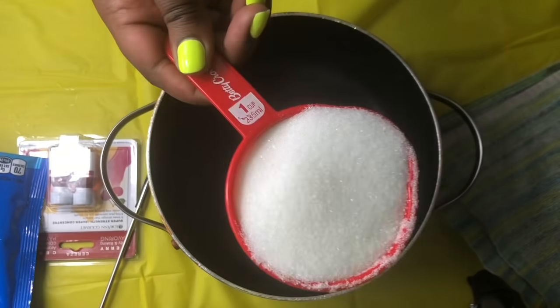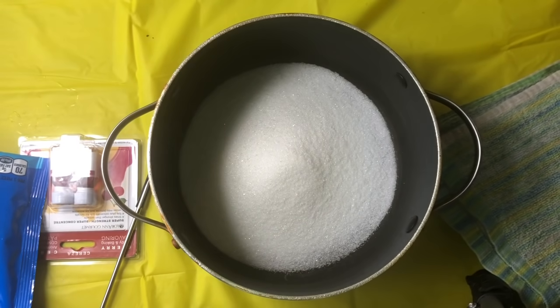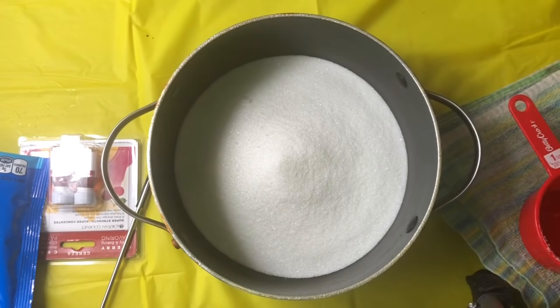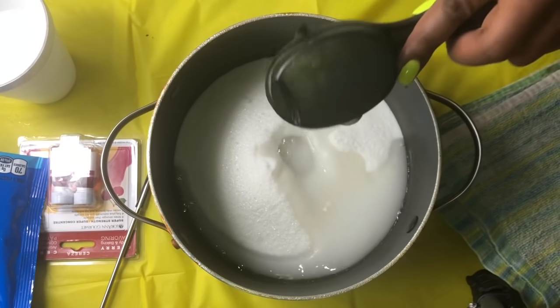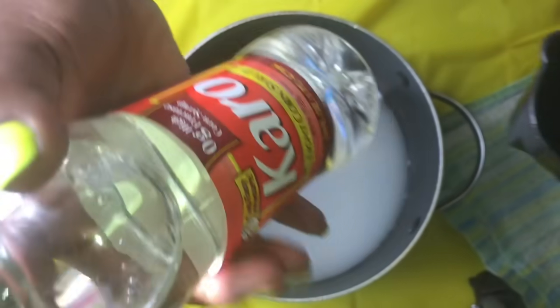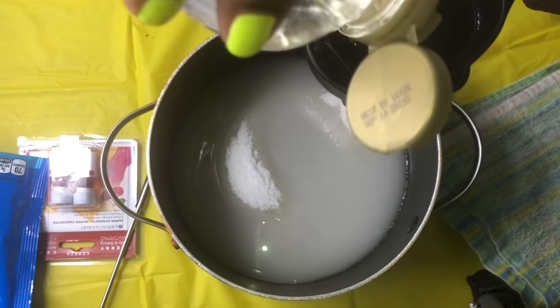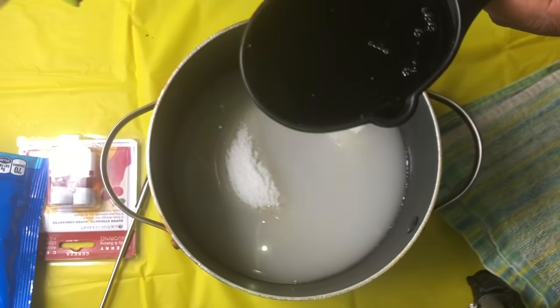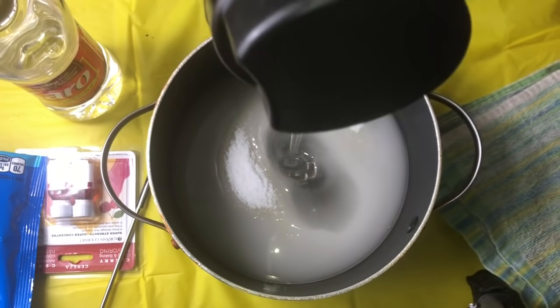Alright, next you're gonna need 2 cups of sugar. Alright, and get another cup of sugar. It's the second cup of sugar. Next is a half a cup of water. And then a half a cup of the Karo syrup. And you pour all of it into your pot. And I just use a small pot because it's not gonna make that much.